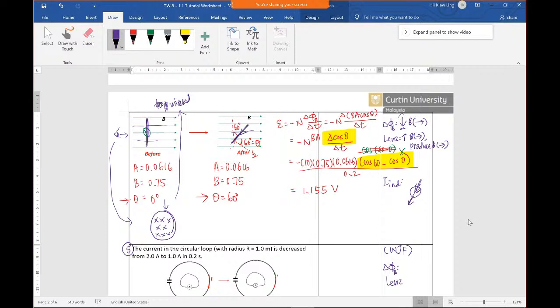Okay, so let's see from the perspective of the top view. If we observe the change from before and after, the change in magnetic flux, the magnetic flux after is lesser as compared to before. So the change here is a decrease in the magnetic field which is going to the right. We are doing it based on this top view.